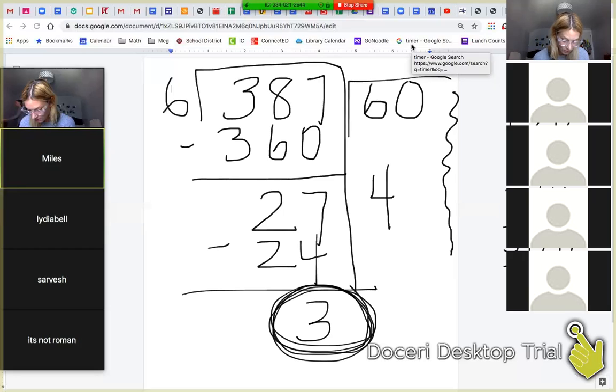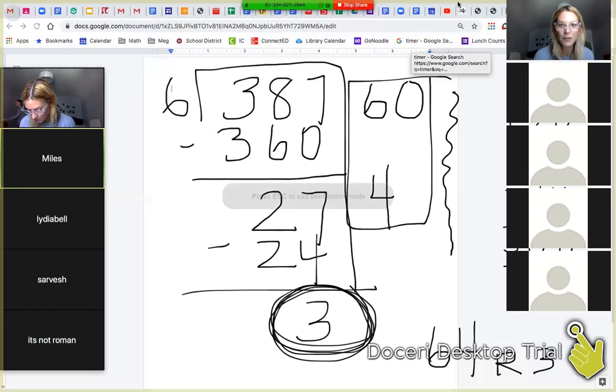So your answer is still 64 over on this side. So there's your answer. And then you put a capital R for remainder 3. So it's 64 with 3 left over. It'd be like if you were sharing birthday treats and for some reason you had 387 cookies. Each kid would get 64 cookies, and then there'd be 3 cookies left over on the plate, which would be hilarious, but also, I don't know, it'd just be funny.